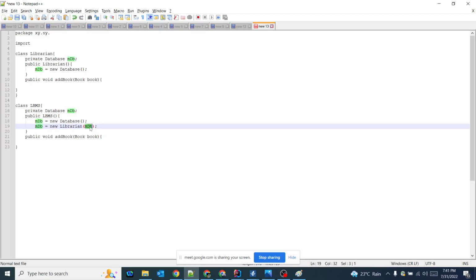For example, in this case, you can do it with strategy also. And decorator you can use as well. You can decorate your librarian with, say, DB number 1 or DB number 2. Suppose you have multiple databases, so you can use a decorator to decorate a librarian. Therein you can throw in your design patterns.